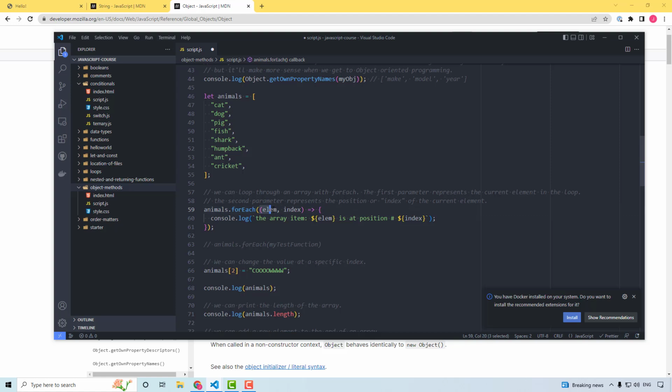Currently I have a function that just takes element and index, and it console.logs the element and the index. And you could also pass in one more parameter, which is the actual array itself. But I don't need that, so I'm not going to do that.